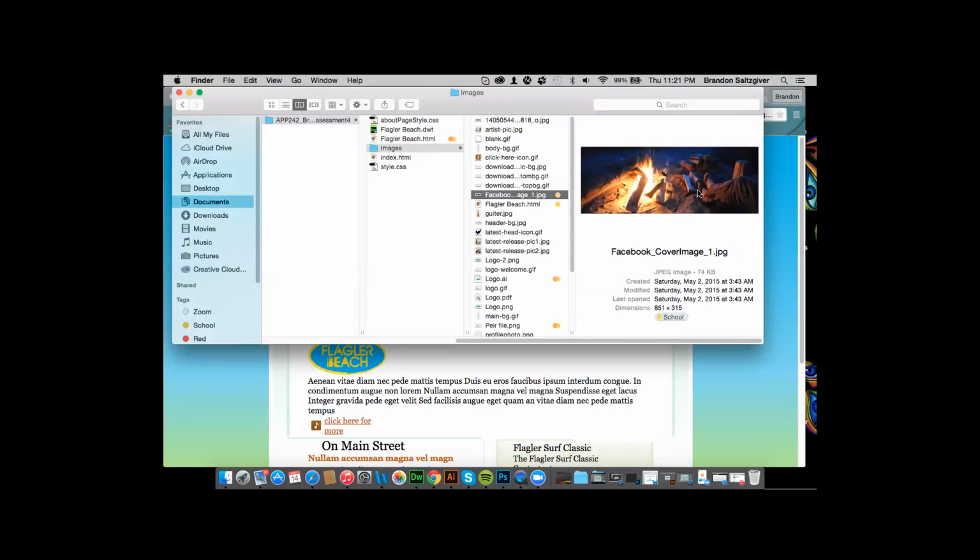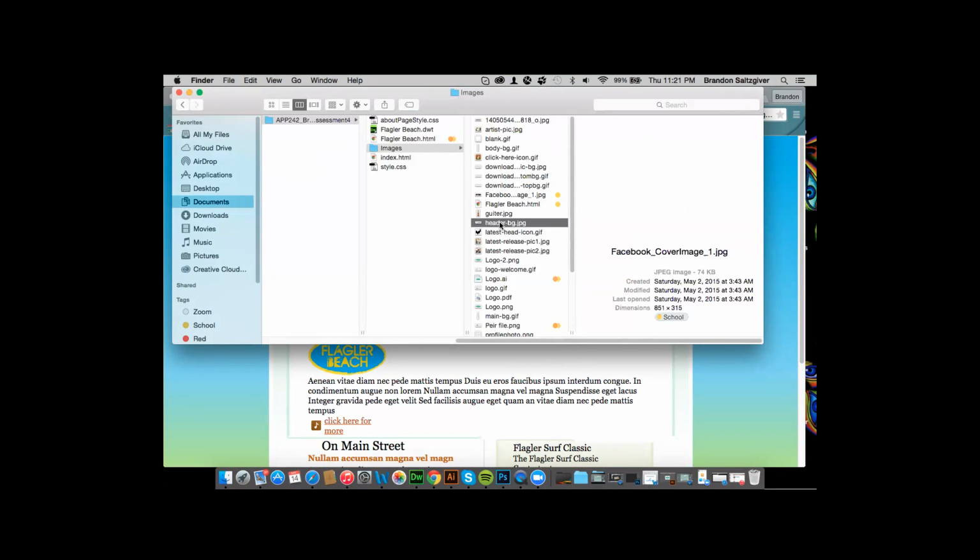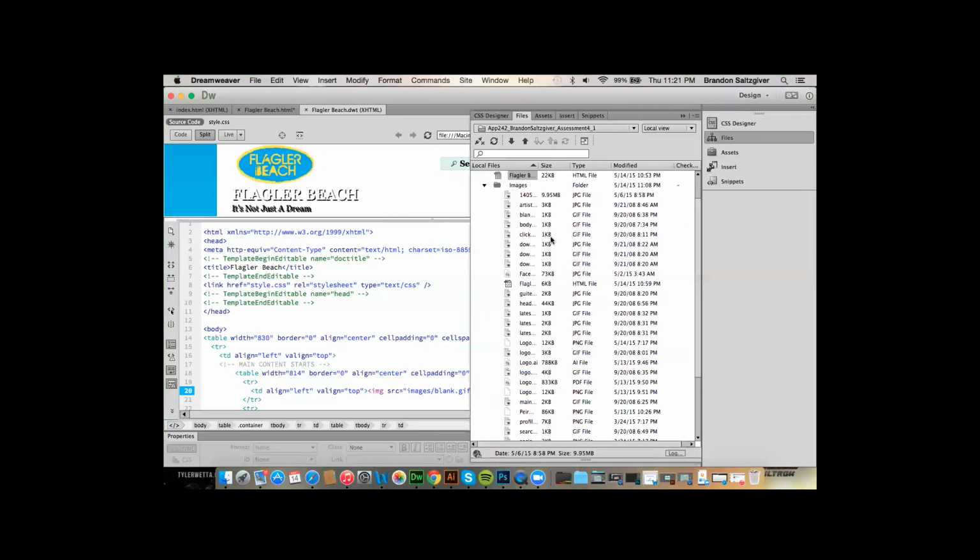So that's the picture I had in there. All right, that's the picture that was in there, I believe. Okay, so header-bg.jpg. Can you look for that? No, I mean in your source. Oh, there it is right there.